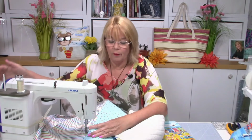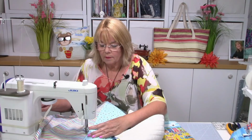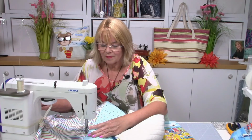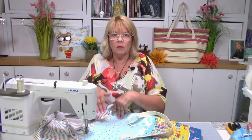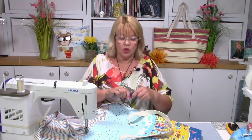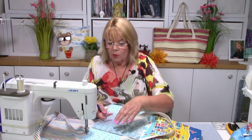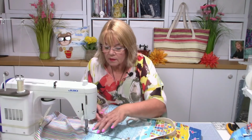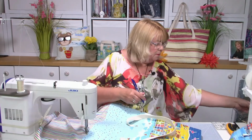So find that 1/2 inch mark. I'm going to do just one back stitch, and obviously you want to measure the other side, make sure you're only stitching where the zip is. So you could use your marker now. I've got it there already, that's fine.